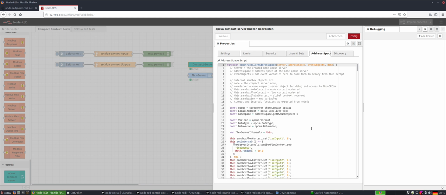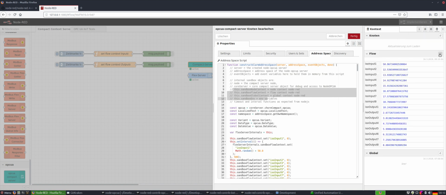And yeah, there you get some interesting stuff like context. So you could program some context in Node-RED, and you go here to the data, and then you see here it's changing values in the context of Node-RED. And this is a very easy way to set values into the server, because you don't have to write with OPCUA and you don't have to read it inside Node-RED. So you could process the data directly via the context through Node-RED, but you also could provide it by OPCUA.